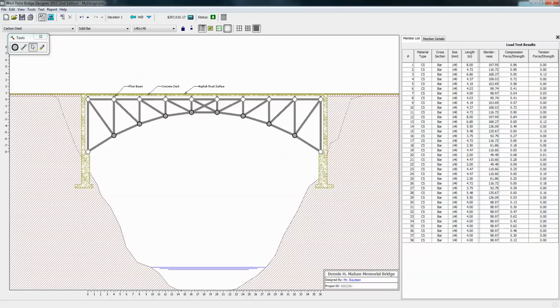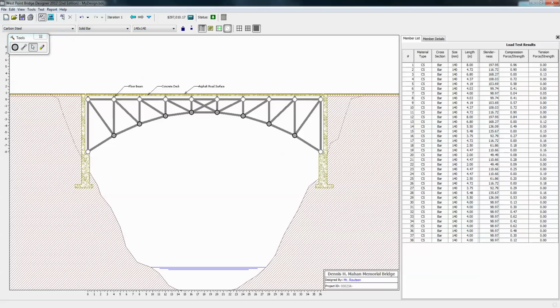Now, to optimize, you're going to come back here, look at these load test results, and find out where you are on your compression strength and your tension strength. You have to keep these numbers under 1. Got to be 1.0 or less. If it's over 1.00, then it fails the test, and you've got to change the size of the truss member.